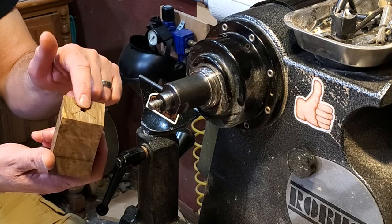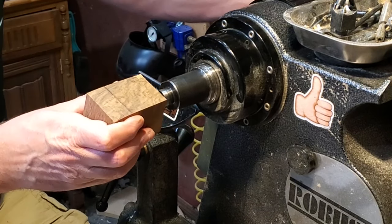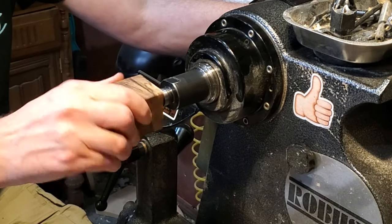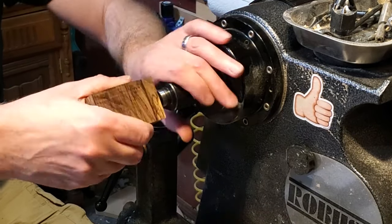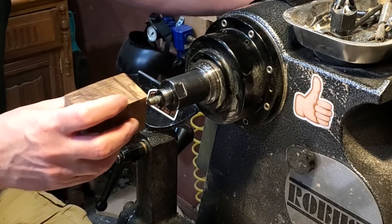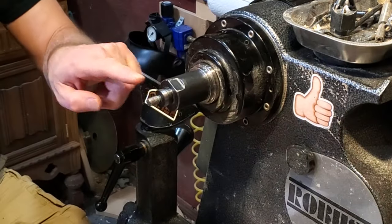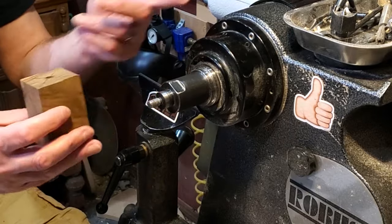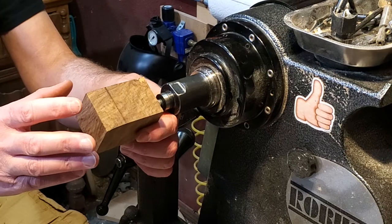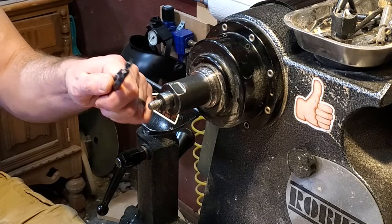You just drill the hole down in it — I do this on the drill press. The mandrels have a flute cut in them so it cleans it out as you're threading it on. Just screw it down, back it off, keep cleaning it out, put it back on there, go down a few more threads, back it off, and you're ready to go until you get right to the bottom and you're ready to start turning. Just remember to pull the tailstock up to support it until you get the majority of it turned. That's really it — a mandrel and a couple of drill bits.